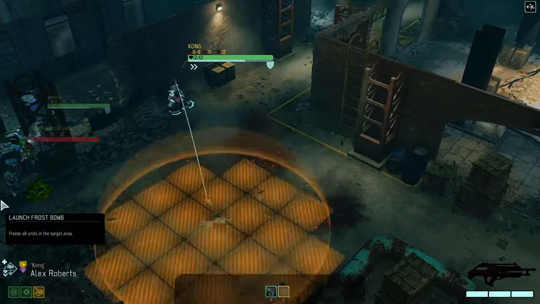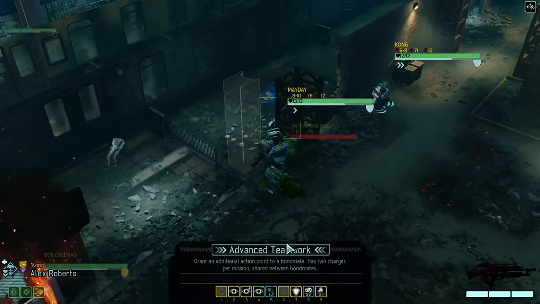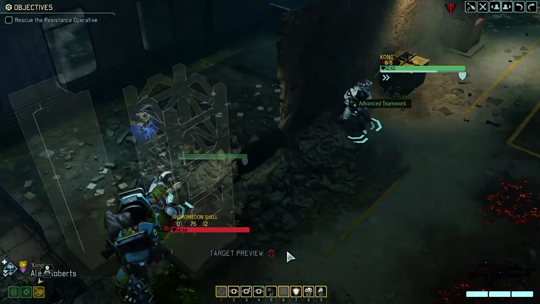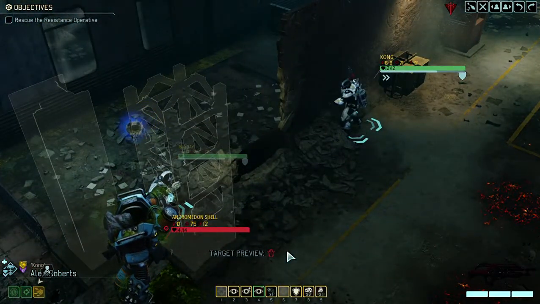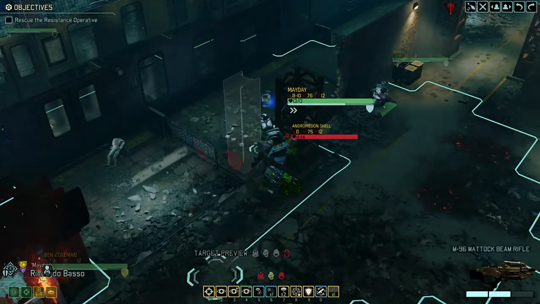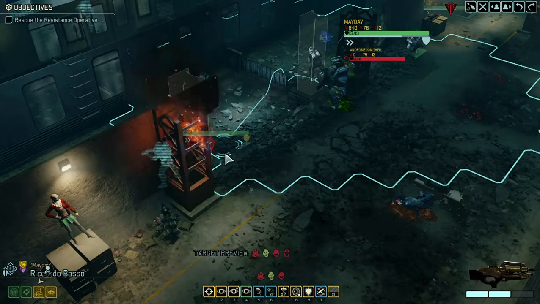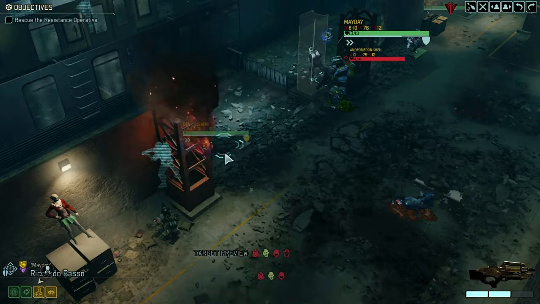Yeah, he can actually freeze the Andromedon if he has to. So, yeah, we have nothing to fear. So maybe we need to get into a place where we can see the Andromedon and everything, so... Heading out!